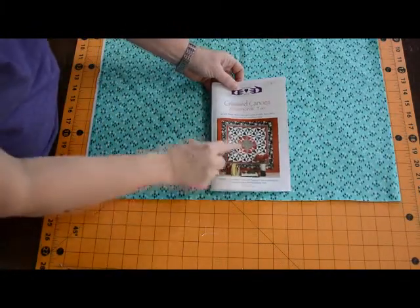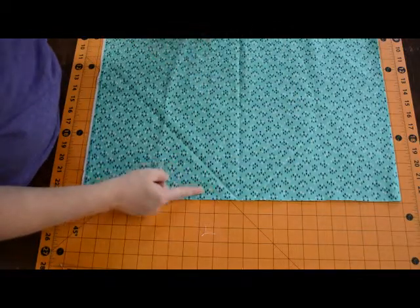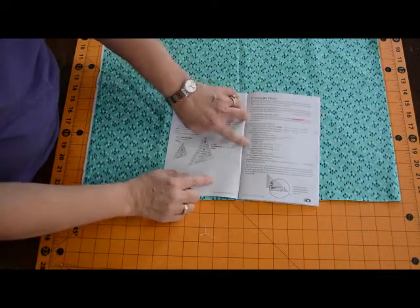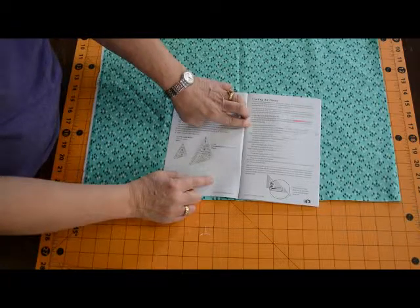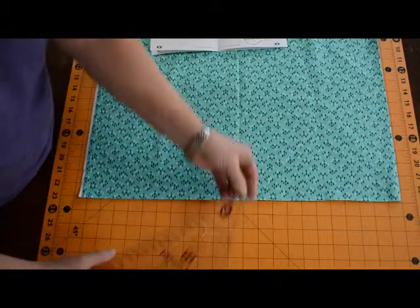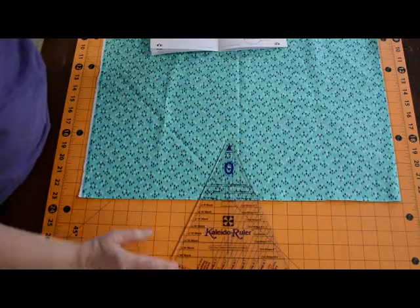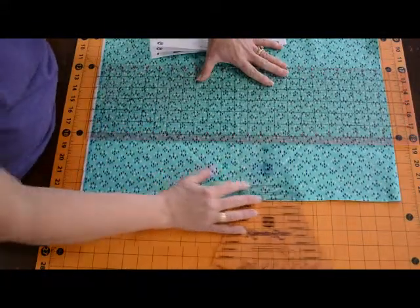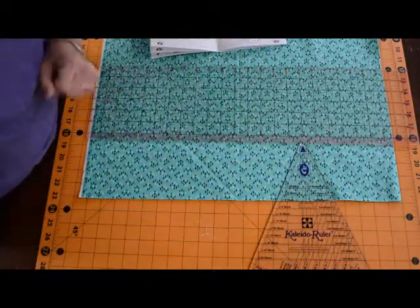The next fabric we're going to cut is the fabric that Marti indicates on her pattern as red. For our store sample, we're using this turquoise. Marti's cutting instructions say to cut 8 Kaleido angles for the 8-inch block. You'll do that the same way as we did for both the dark and the light. Using your Kaleido angle ruler on the 8-inch block line, you'll cut your strip and then make your 8 units from that.